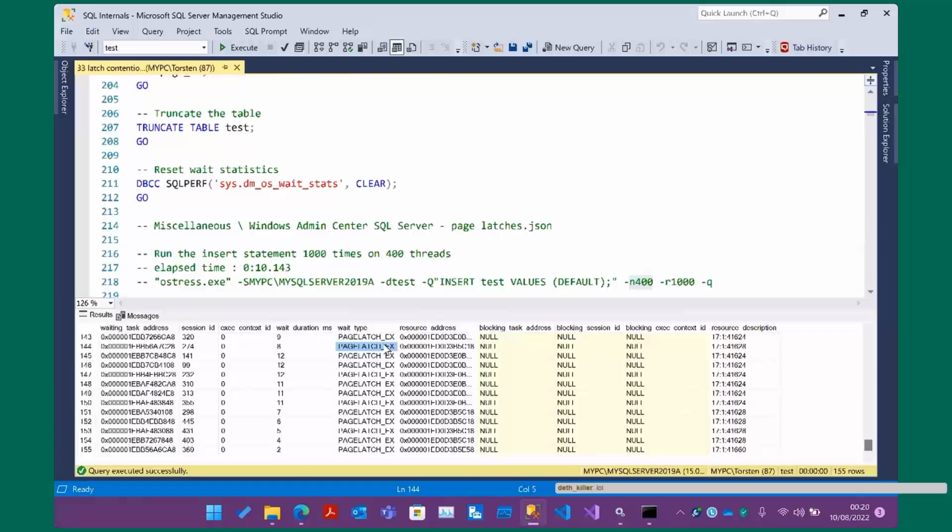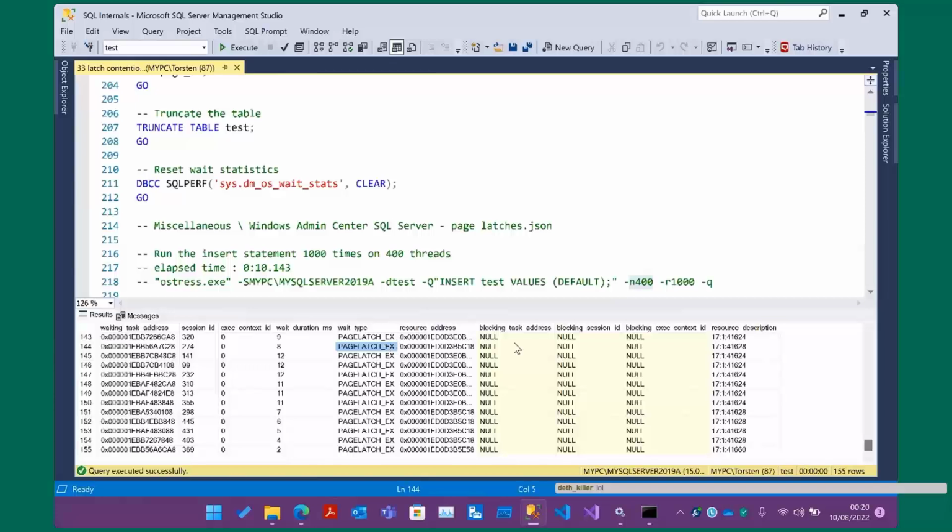Once you have one exclusive page latch on a specific page, and another thread would like to first of all read and insert data into the same page, it also asks for an exclusive page latch. And that is the reason why you have this kind of queue. The first exclusive page latch will force a queue.